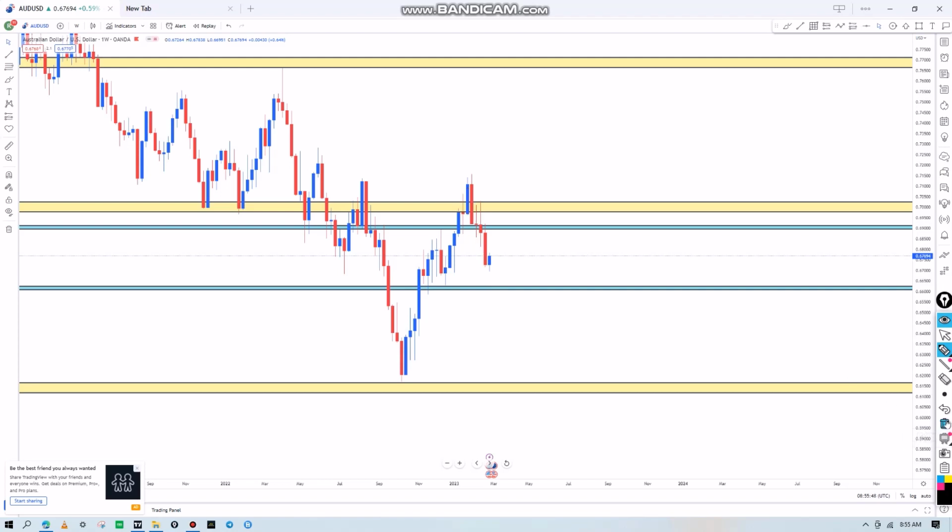That's why it is very important to always know the overall direction of the market, so that you can always be a step ahead. So over here on this time frame, we saw that price has broken structure to the downside. How?